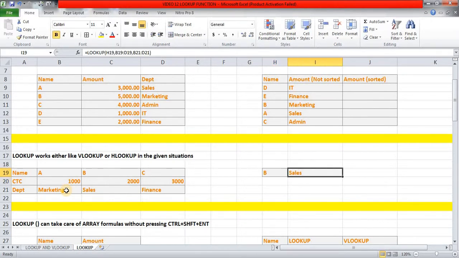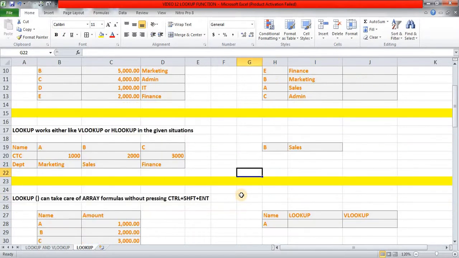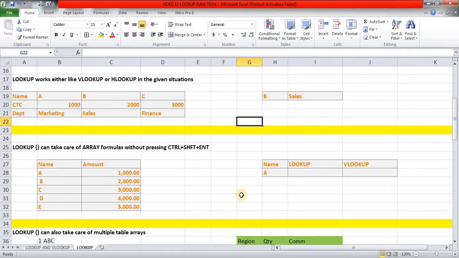So this is a major advantage of lookup over VLOOKUP or HLOOKUP. Whenever you are in a situation where your database is perfectly sorted in ascending order, okay, and whether it is in a tabular form or in a horizontal form, and you want to find a result for a lookup value, then lookup is the best function you will find. You need not use VLOOKUP or HLOOKUP. Even they work fine, but you can replace those functions using lookup. So let's move to the next example.